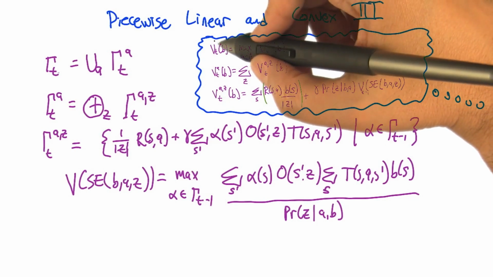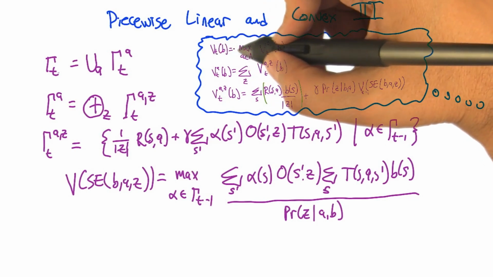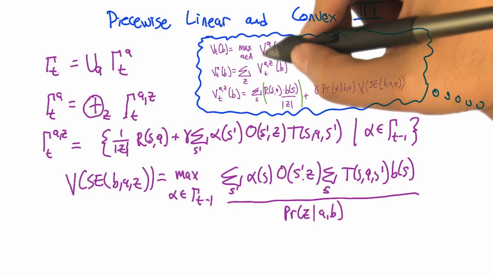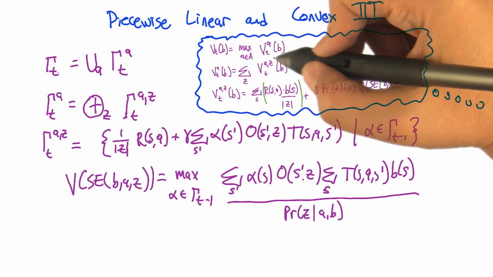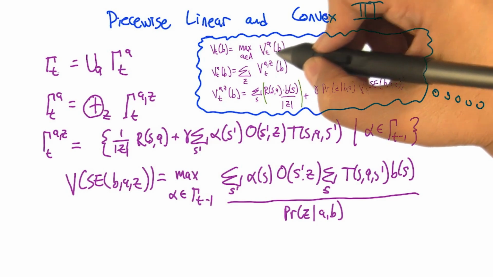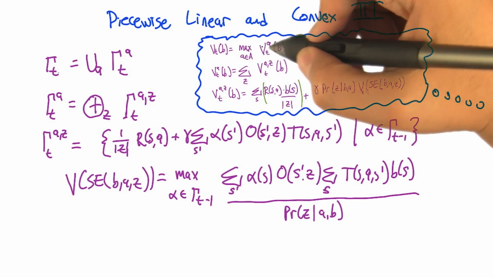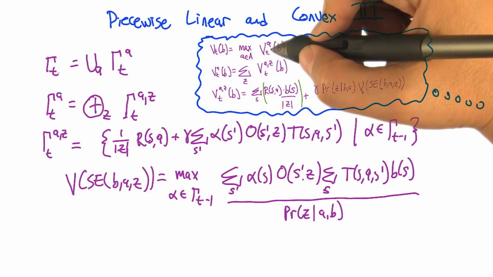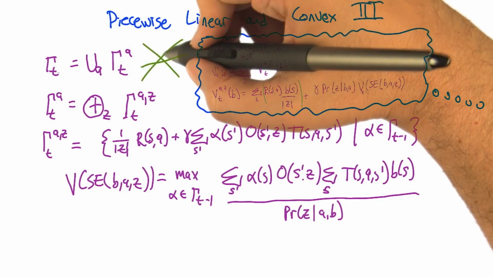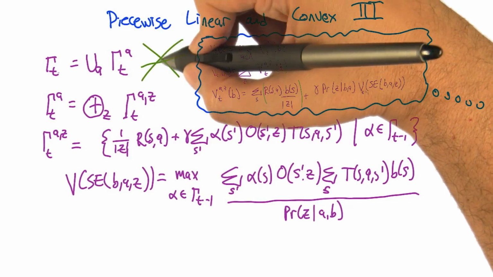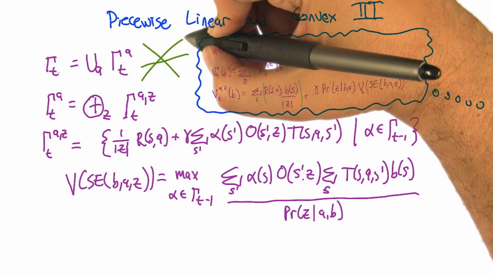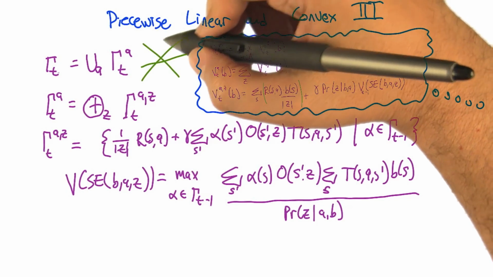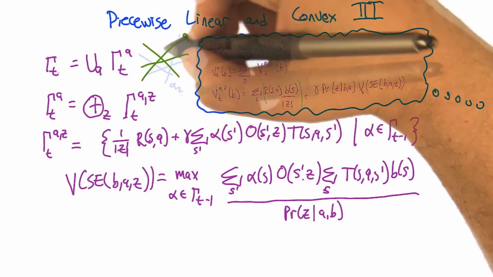The first one says that the value function at time step t is the max over actions of some other kind of thing. If this is represented as the max of a bunch of dot products over belief states, then think about what happens if you just take all the vectors for all the different actions and throw them into one big bag. So imagine that we've got one set of vectors that represents a value function for one particular action. Then we have another set of vectors for a different action, call it A2.